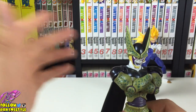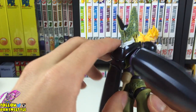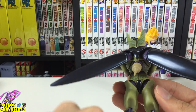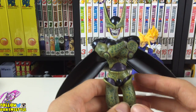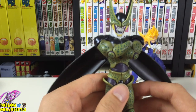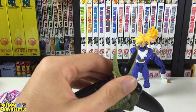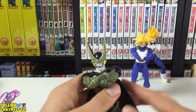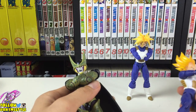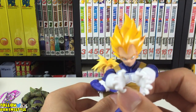But honestly, I would just try to wait, just because seeing how Tamashii Nations has been with their re-releases, I would not be surprised if they announced this in an advanced color eventually. Another thing, let's talk about advanced colors for a second. While I do love the fact that they're slightly different from the original releases, the advanced colors re-releases are honestly kind of bullshit. Because, for example, this is the re-released Vegeta.